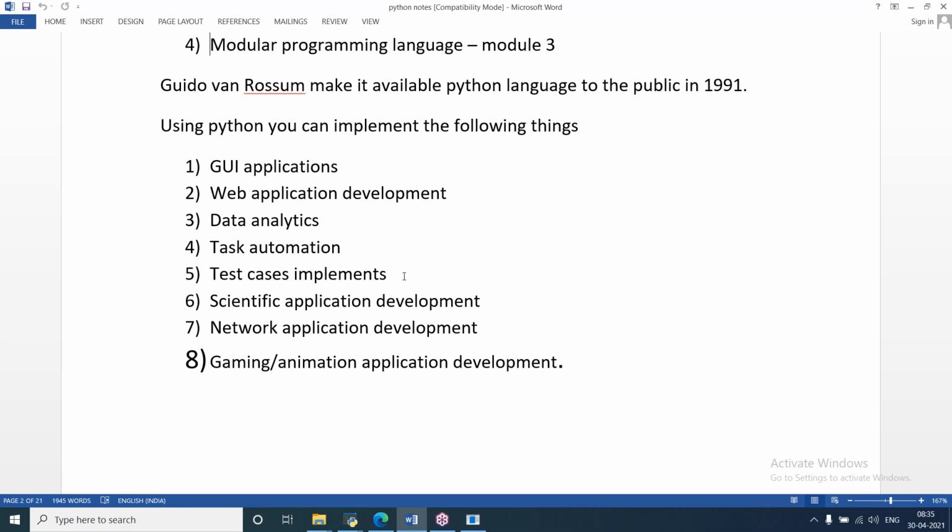Intranet we call a LAN, local area network. A local area network means a network within a floor of a building, or a network in the entire building. The next one is extranet, which we call a metropolitan area network. If you want to connect two different networks in two different buildings in the same location, the same street, or the same colony, we can use extranet. The metropolitan area network is used to connect two different networks in two different buildings in the same location. The next one is the internet, a wide area network, a network between countries.